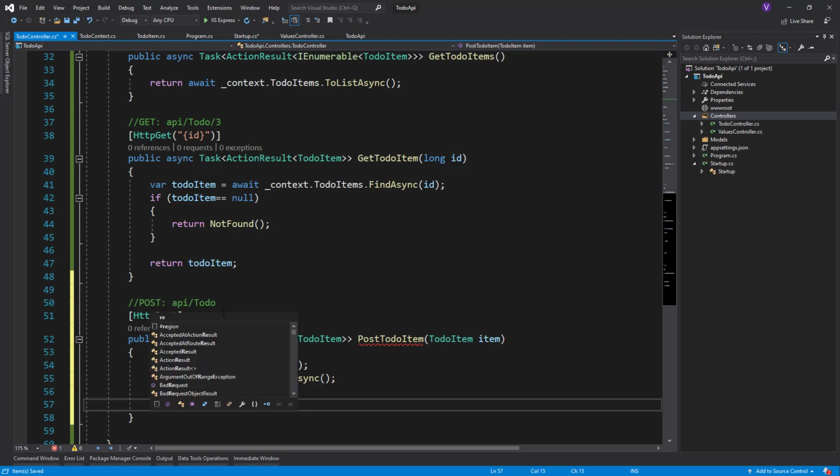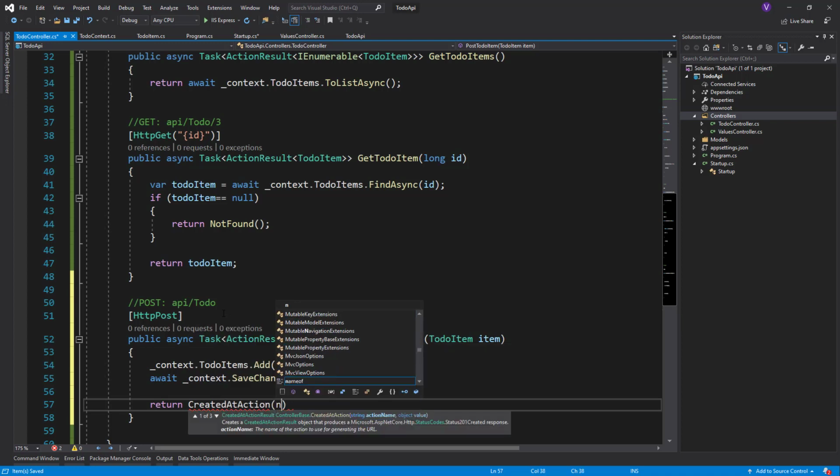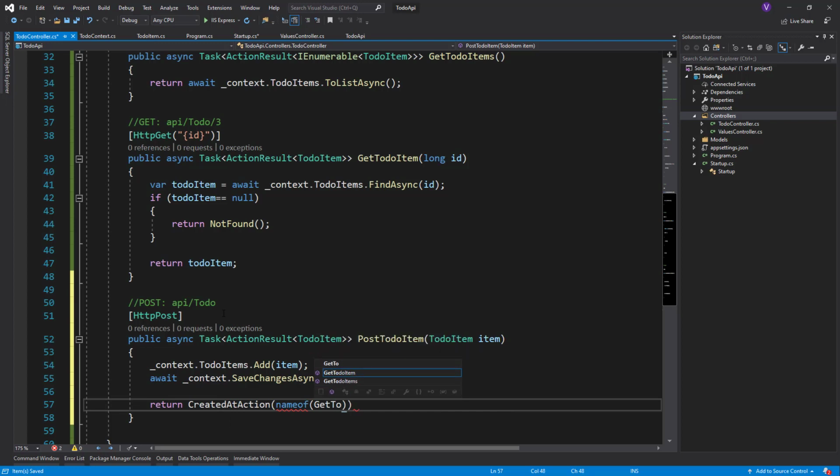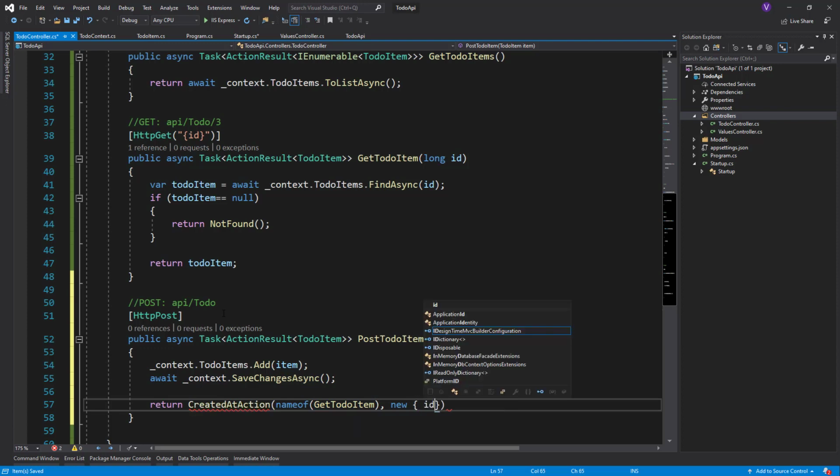And of course let's have a return CreatedAtAction, and we need to use nameof. Nameof actually is a reflection, and we say okay, new ID is item.id, and of course item.